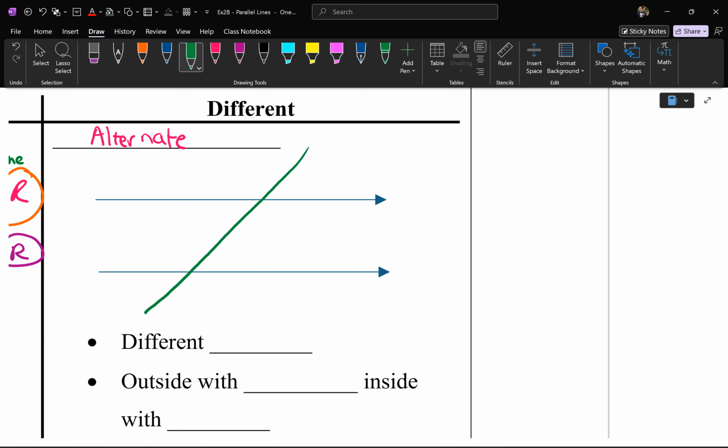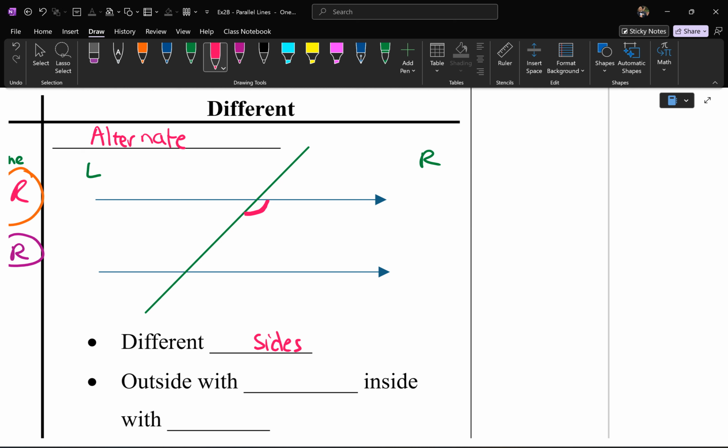So here's my transversal line. He cuts it. Here's a right side. Here's a left side. Now for it to be alternate, they must be first on different sides. Okay, so one has to be on the left, one has to be on the right. So if I draw an angle, say I draw this one, that angle's on the right side. True? So that's right. Now if I want it to be alternate, it can't be on the right side anymore. The other angle has to be somewhere on the left.